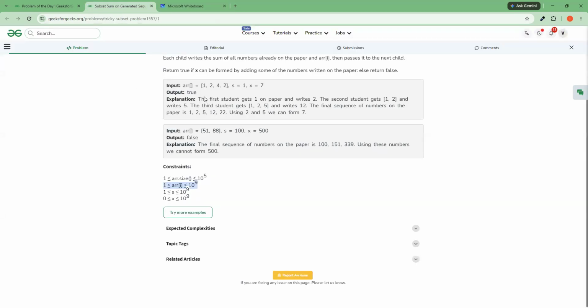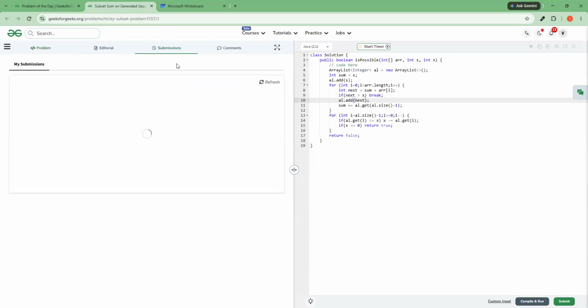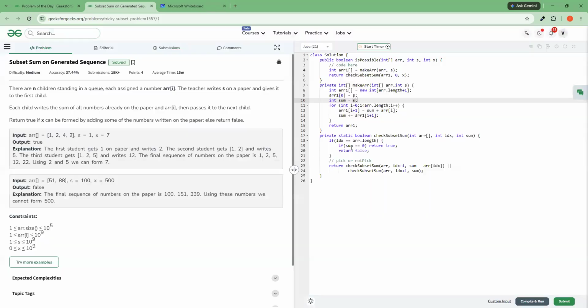I wrote this particular program in Java, and you can write it in your preferred language also. First we will check how to create the array, as we discussed in the first part of the problem, make array. I am initializing the array with length increased by one, because we have to store s also in the first element, and then I take the sum as s.